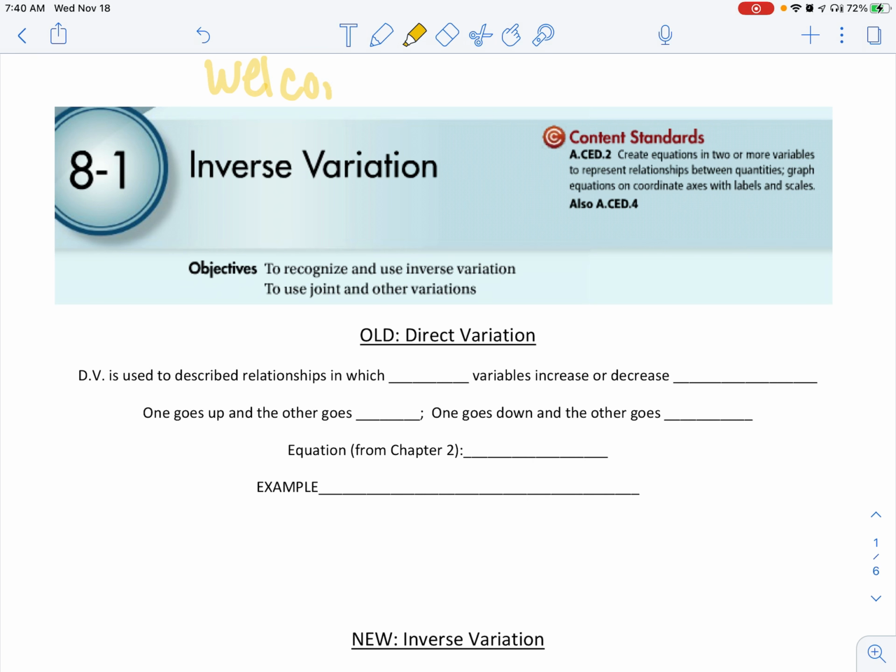Welcome, everybody, to Chapter 8. Chapter 8, you are going to see a lot of fractions. I mean, fractions and fractions and fractions. Not a lot of review from Algebra 1 happening in Chapter 8. We hit the concepts in Chapter 8 pretty lightly in Algebra 1, and then in Algebra 2, they get a little more intense.